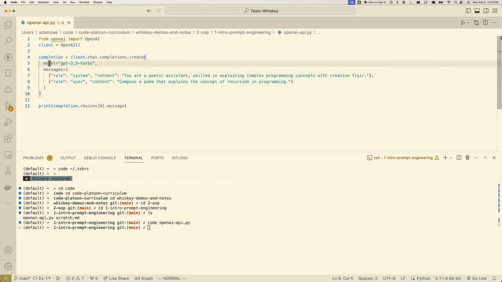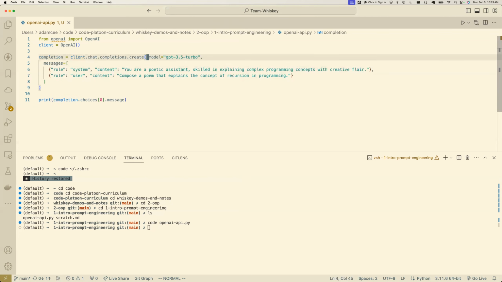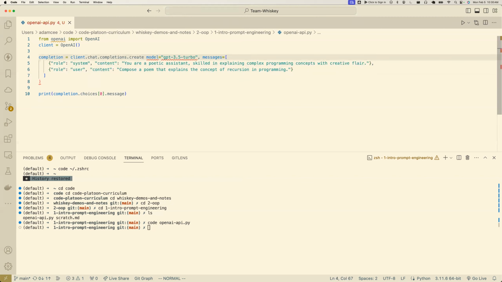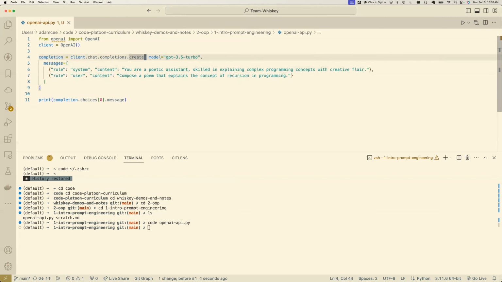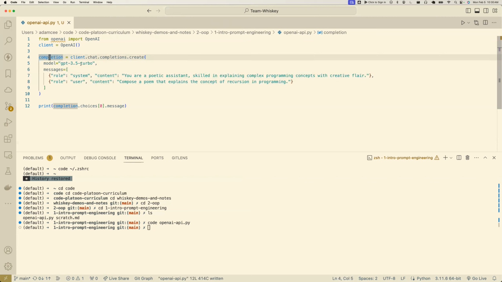It takes named arguments, right? Because this would be super long to put all in one line, there's a sort of syntactical style of each function argument being on a different line. And this actually sends probably an HTTP request to the OpenAI server over the internet and creates a ChatGPT model, does stuff with it, and returns something to this object completion. And we'll learn more about objects as we get into the week.